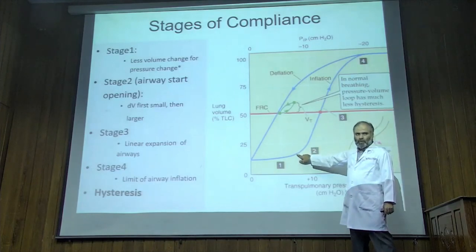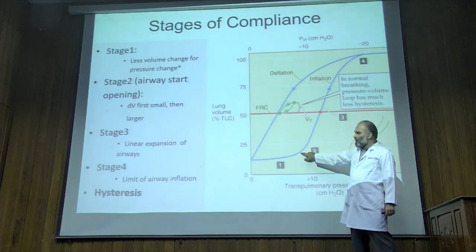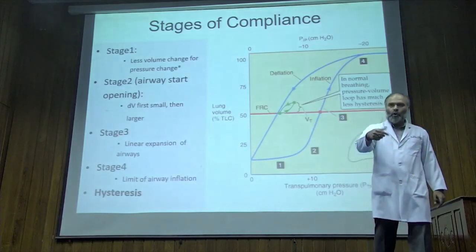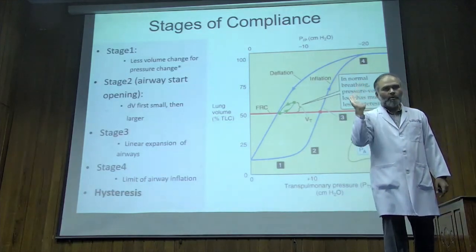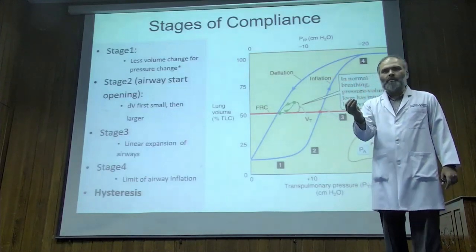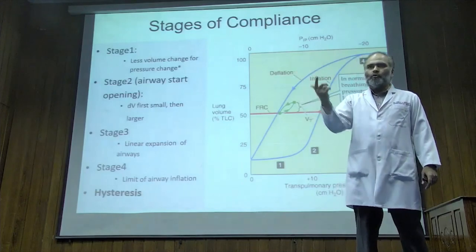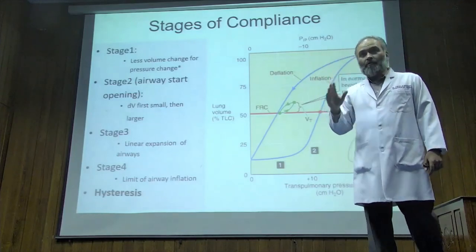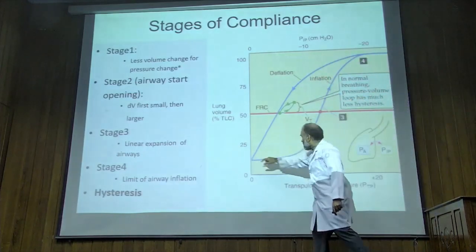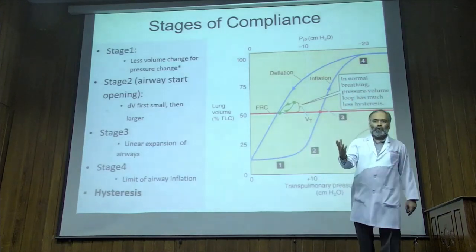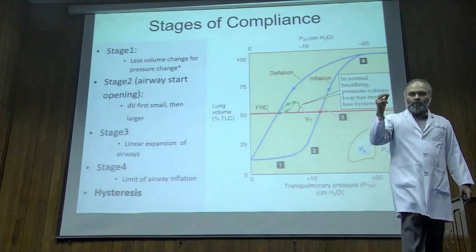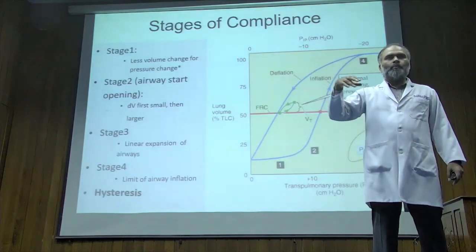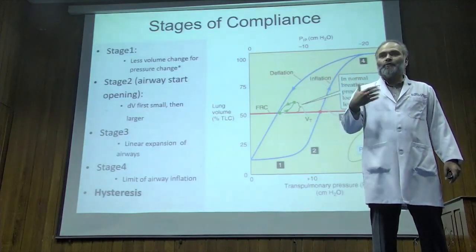Then something happens because it starts to go up right here in the round bit. Whatever pressure you're giving is bringing you some volume change. From here onwards, it really kicks off. Whatever you give in pressure leads to volume change. Direct proportion. Yes or no? Basic mathematics. And then it flattens. Whatever pressure you give cannot change the volume because you have maxed it out. However, the initial part, from here till the max out bit, gives you a story. If you put together all the concepts we've discussed in the first 3-4 lectures, you should be able to understand that inspiration is different.